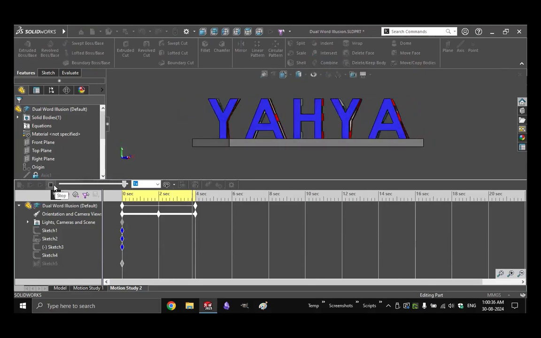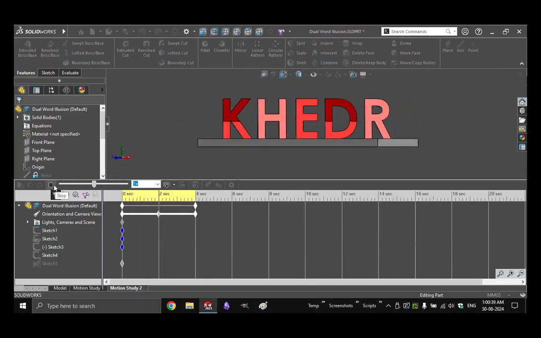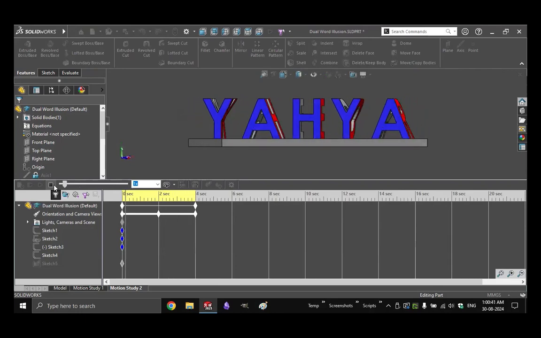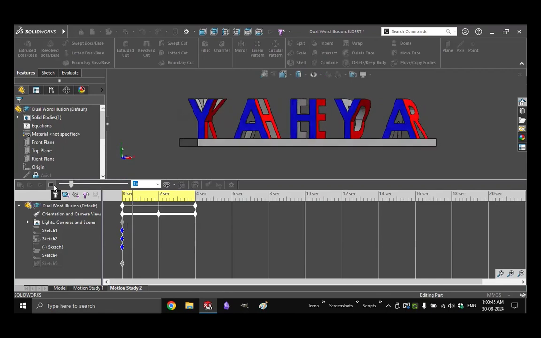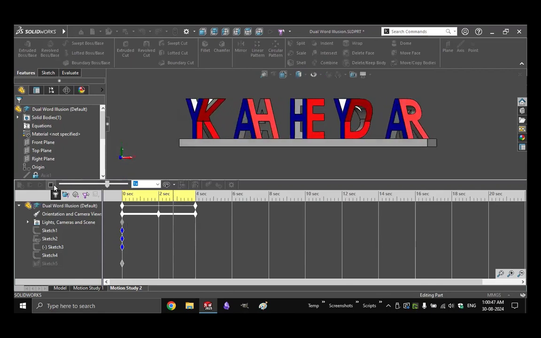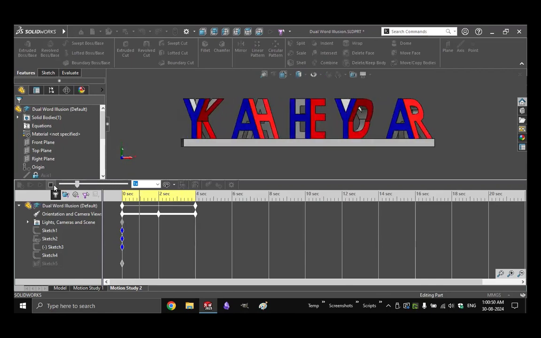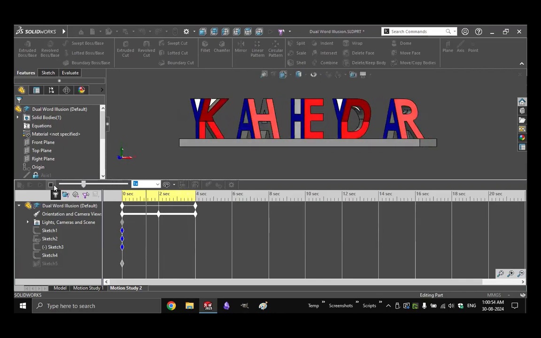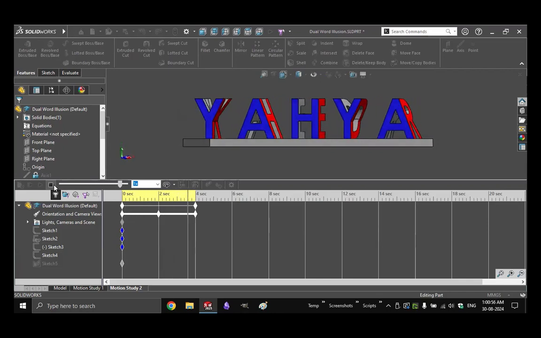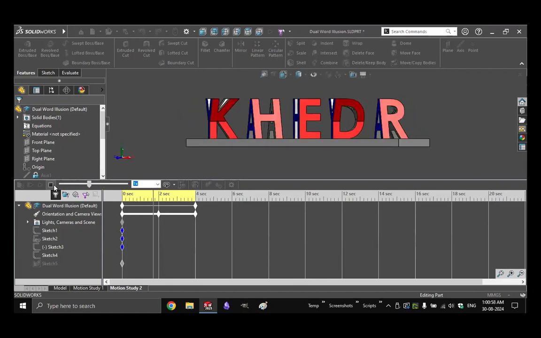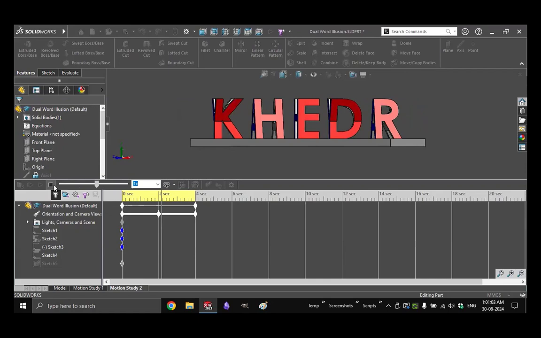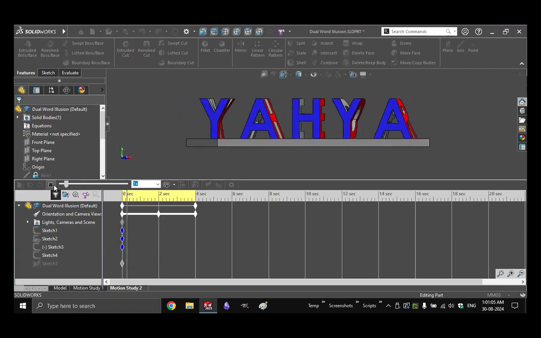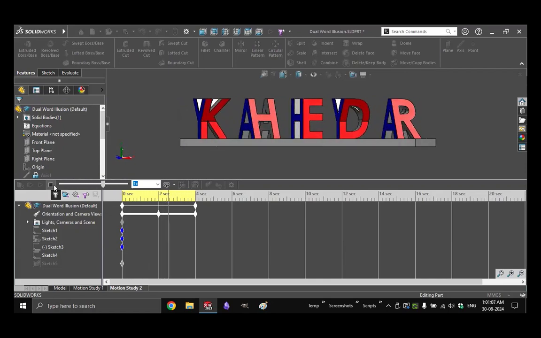But it looks good and everything, there's this harsh stop it does every time it shifts from Yahya to Kedr and back again. You see, right now it's got this sudden jump. That's because the default transition, or the default interpolation, is linear. When it's linear, it's got a constant velocity in one direction, and in a split second it's changing that velocity by 180 degrees. It's the negative value of that velocity in the other direction. So in that case, I want it to be a bit smoother.